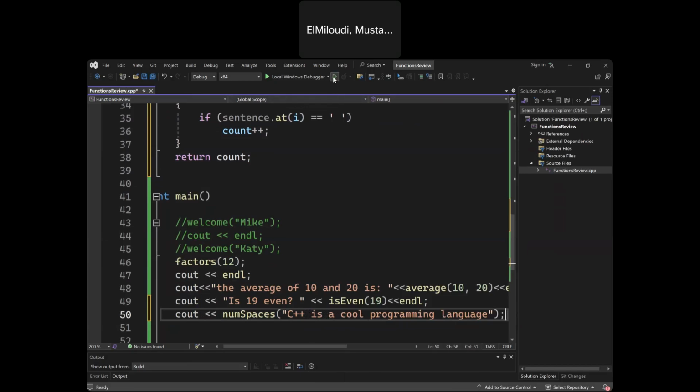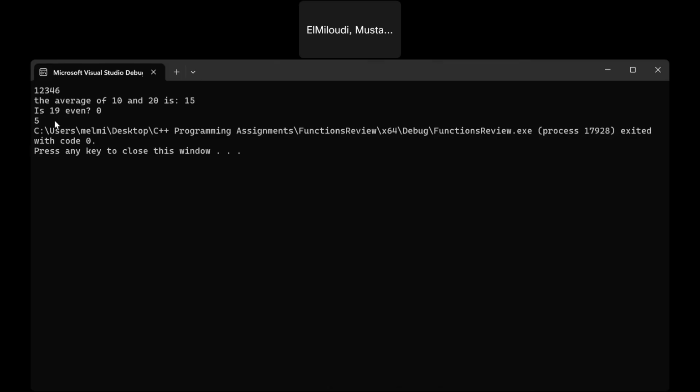So let's call the function. Let me share my screen. And you're going to see, sure enough, we got 5 right here. So that means there are 5 spaces. If you want to count, let's say not the spaces, but how many dots or question marks or how many A's or B's or whatever character you are looking for, you can just modify your function a little and then use it. You just have to change the space to whatever character you are looking for. To change it, you could just go right here. So instead of space, you can put, for example, A, to count how many A's we have, or B's, or whatever character you are looking for.